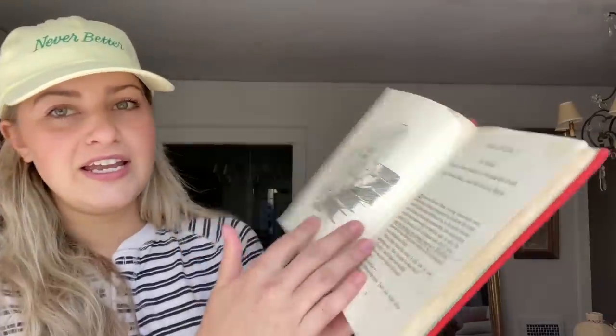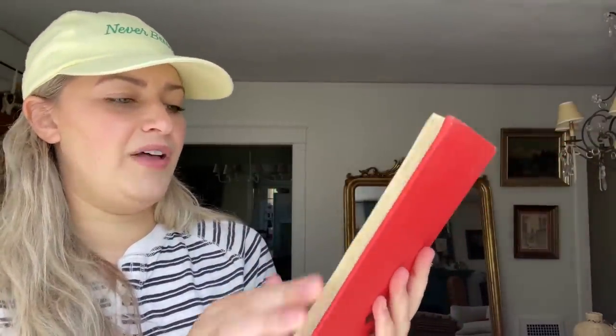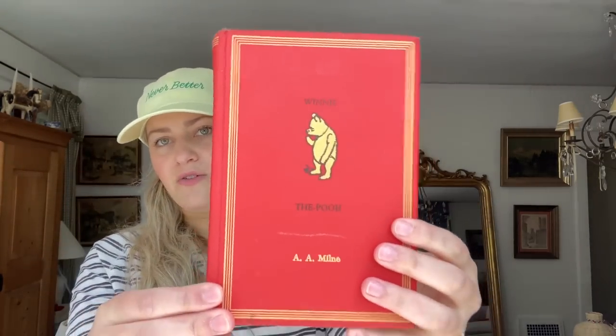It definitely has some writing in it and some staining in it, but I still think it's just as special. I'm obsessed with it. Winnie the Pooh was my favorite Disney movie growing up, printed in the 50s or 60s. So really, really special. I would love to use this in a nursery one day, but even just for myself, I love it.